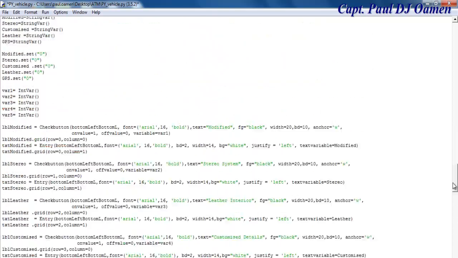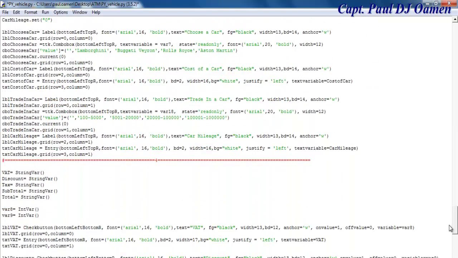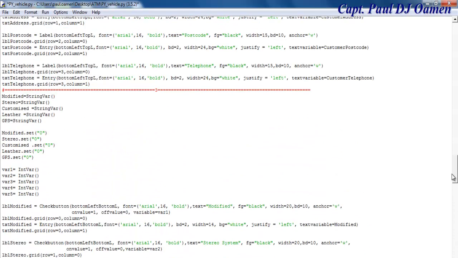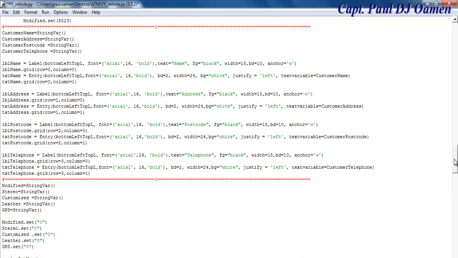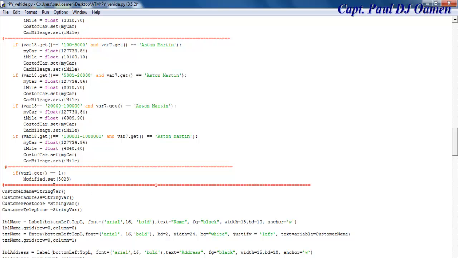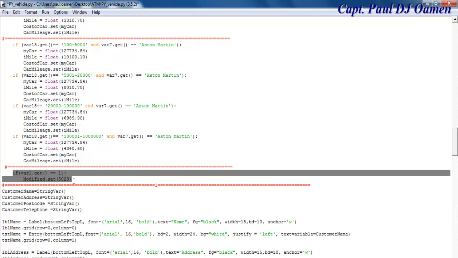And let's make sure modify is in place. Let's go back to frame 3. Modify is right there. Stereo, leather, and so on. Okay, modify is there. Okay, else modify will be 0.